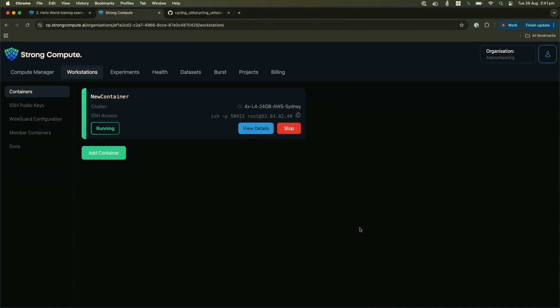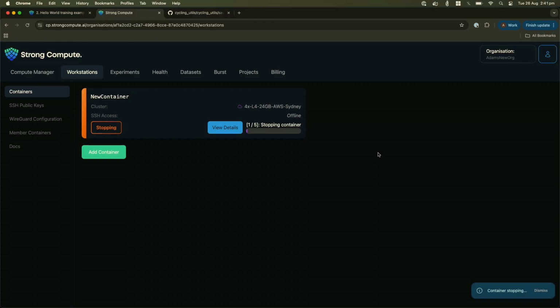Oh, and of course, the last thing that we will be continuing to incur cost for is running our container. So we can stop our container by clicking this stop button here. And similar to the way that stopping the experiment tears down our burst cluster and recovers our artifacts, when we stop our container, we first recover the container data itself. That includes all of the changes that we've made to all of the files inside of that container. We ship that back to our cloud storage, and then we tear down the instance. And there we go. So the burst workstation is now destroyed.